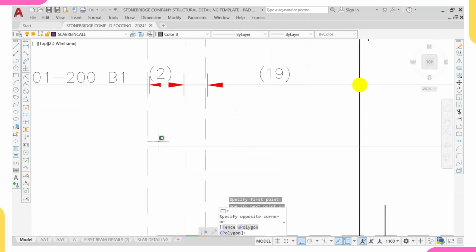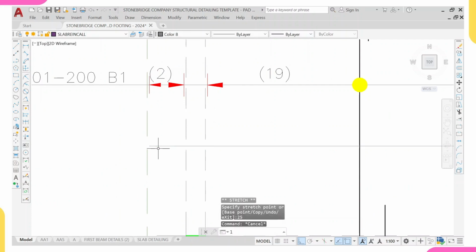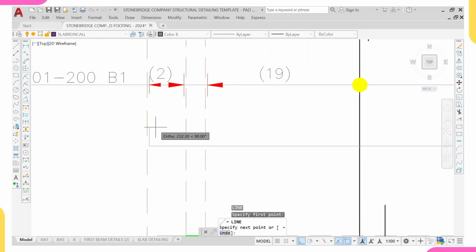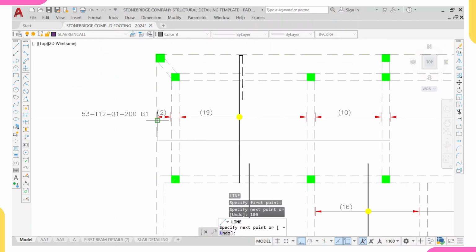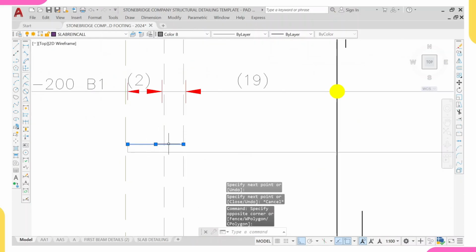Then I'll come back here. Remember our concrete cover, as I've said before, is 25. Enter. Then I will escape, L, enter. L, our side bar, which is 100. Enter. Then remember, this is a cantilever. If this is a cantilever, I'll first of all place this bar here. Once I place it, I will escape. Then I highlight it again.